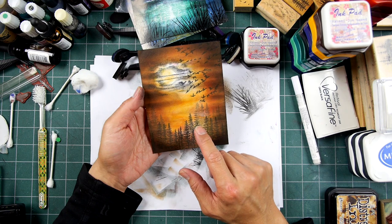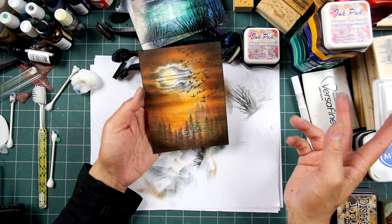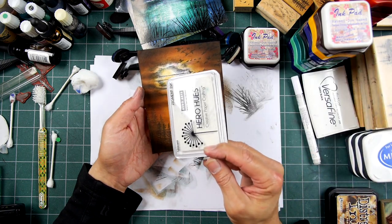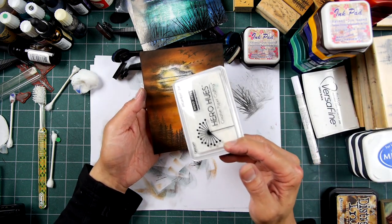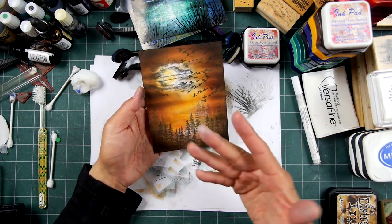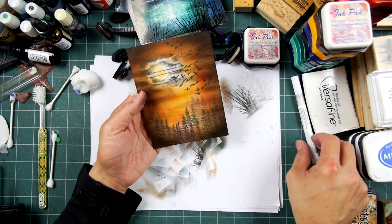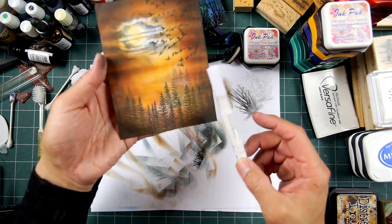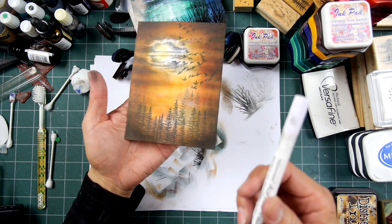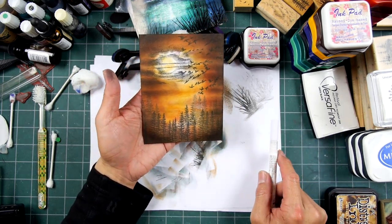And on this one, I don't think I would bring in any of the white pigment ink, okay? Because this is a warmer light being cast in here. There's a little bit of white up here. I don't think this is needed, though. I think it's good as is. Same thing with the pen. I wouldn't put this pen down here because you don't have that white light shining off of it.